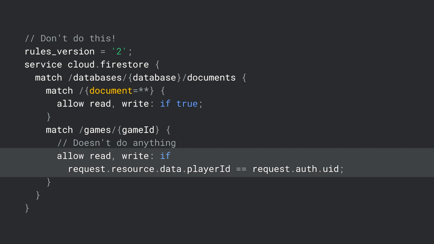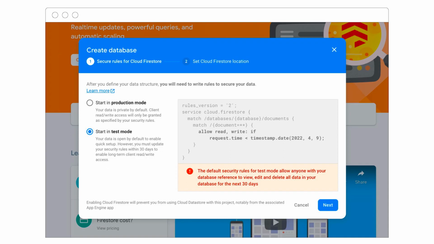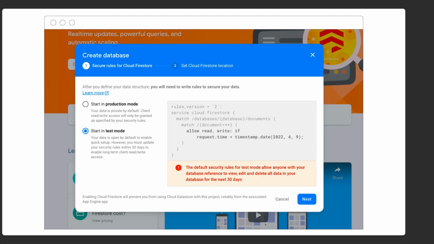To make it easier to start off when you're first developing your app, security rules can be enabled in test mode with open read-write access for 30 days. You can continue to use Cloud Firestore, Cloud Storage, and real-time database free of charge until you reach the no-cost usage limit after 30 days by updating your security rules. Be sure to update your rules to enforce proper conditions before pushing your app to production.